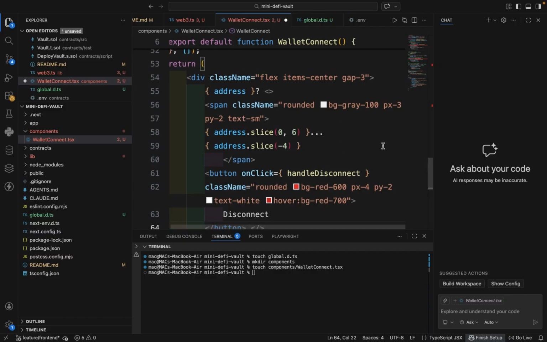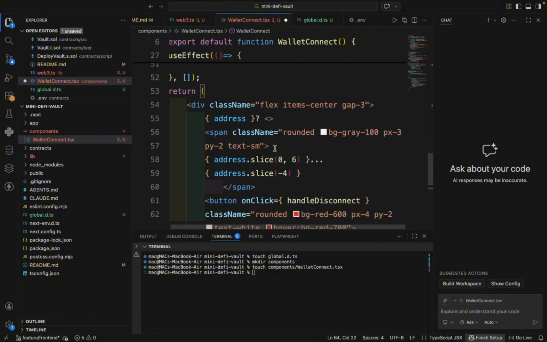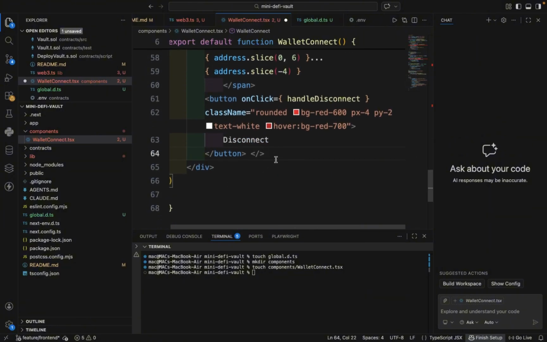So we open it here, then we close it here, such that this disconnect button will be within the division. So it's embedded in the division. So it will not be shown initially. It's after we have connected the wallet. So when your wallet is not yet connected, this disconnect button will not show. But immediately the wallet is connected, the disconnect button will now be visible. So that's what we achieve there.